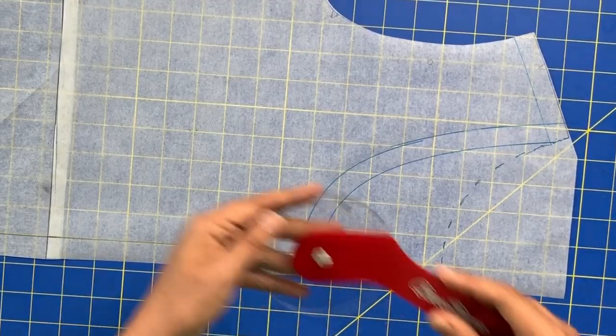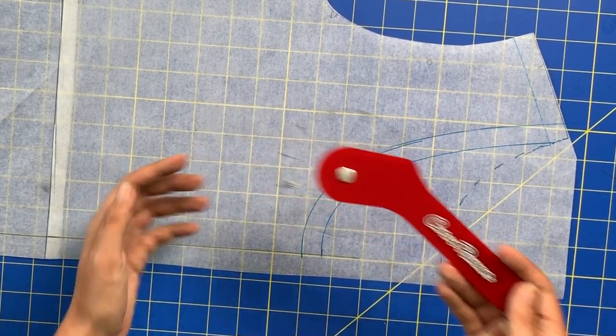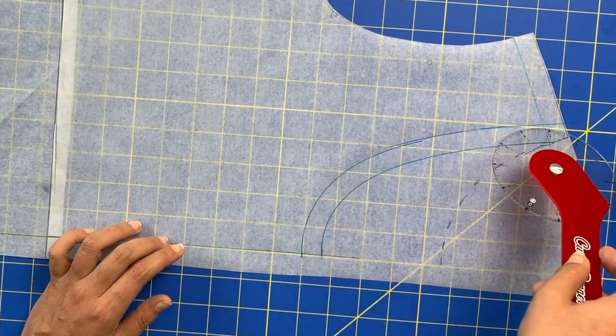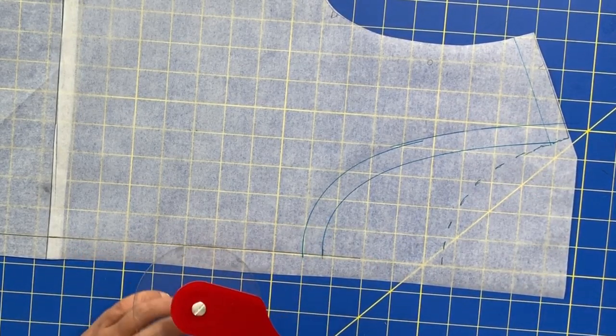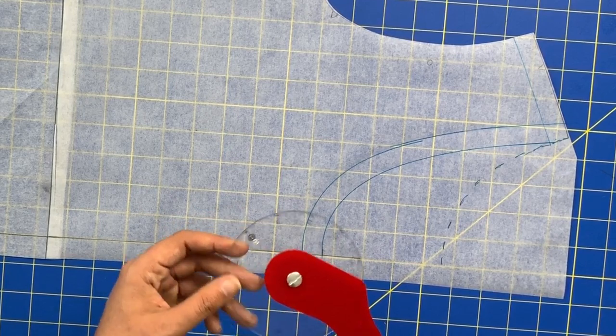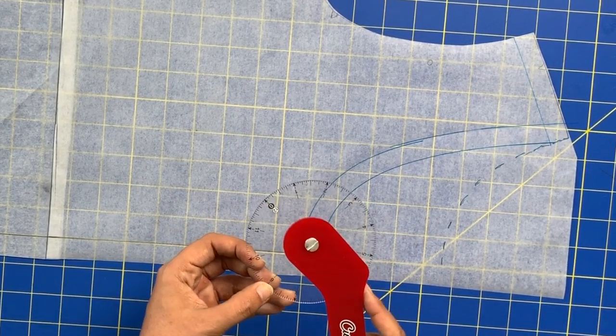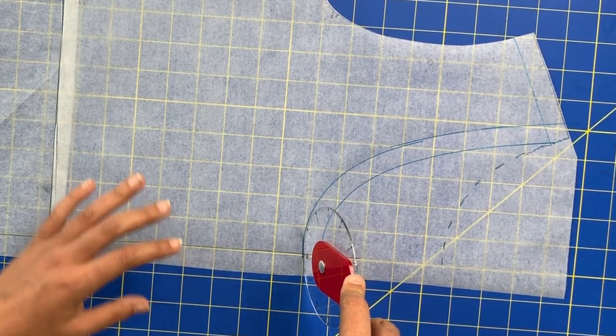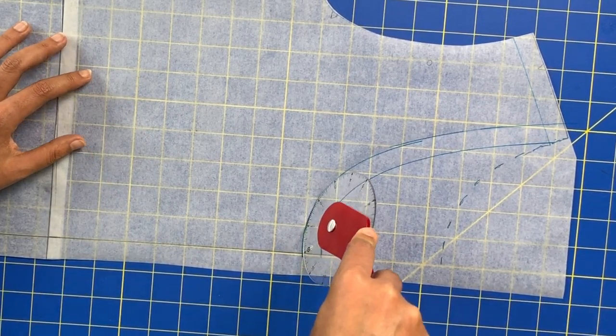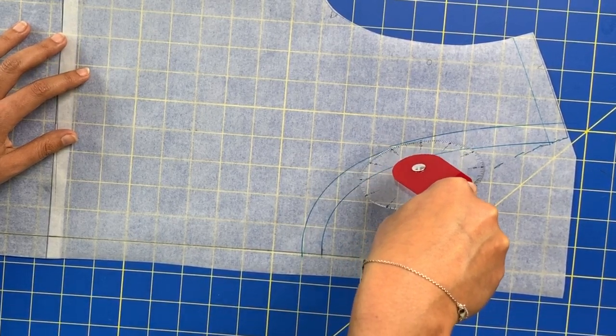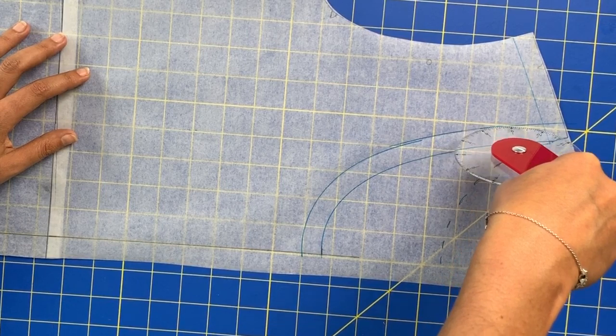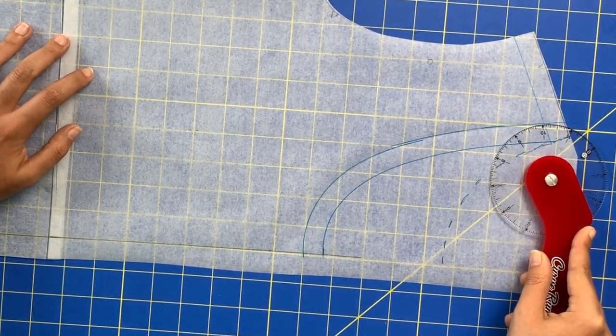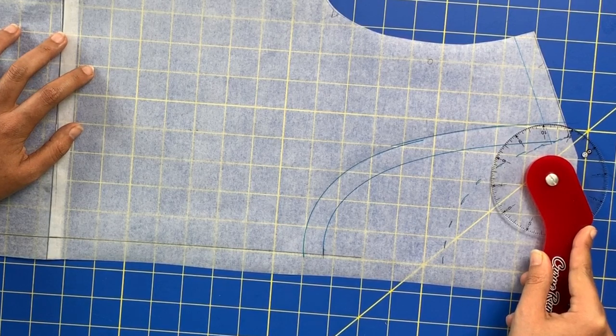And we're going to measure from the center front all the way around to this shoulder seam here using our trusty curve runner. So basically this is like a rotary that has measurements all the way around the circle, making it super easy to measure around curves. Obviously you can take your measuring tape if you want, but this makes it a breeze and it's a lot more accurate, which I think is nice too. Okay. So you just place the zero right on that center front and you start running it around staying on that stitching line and stopping. And I'm getting amazingly 10 and one sixteenth of an inch.